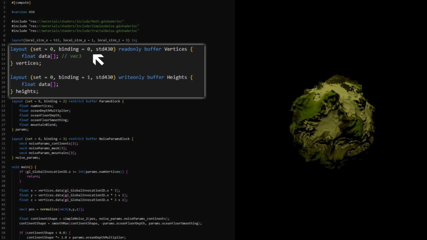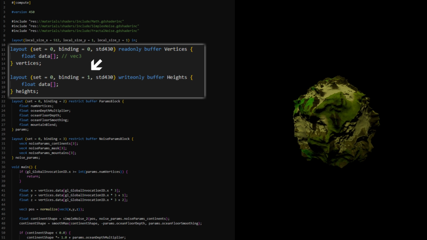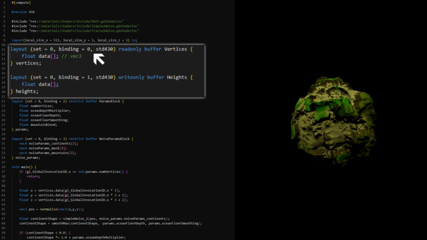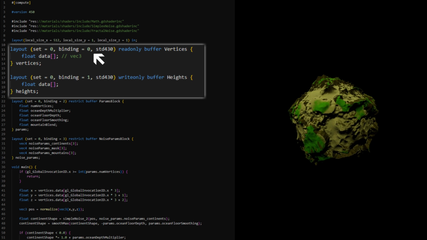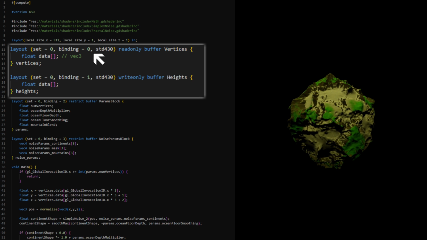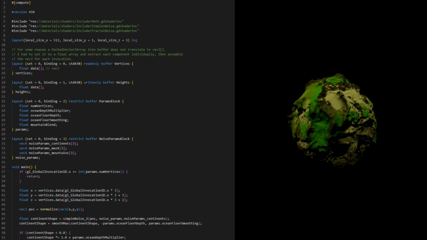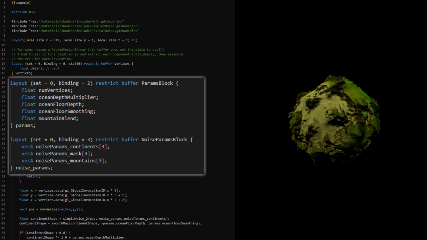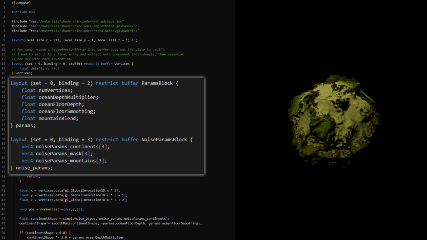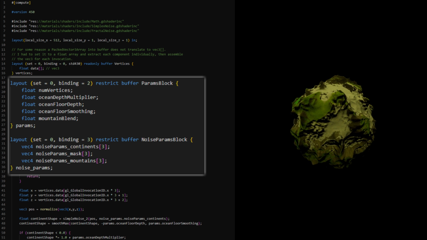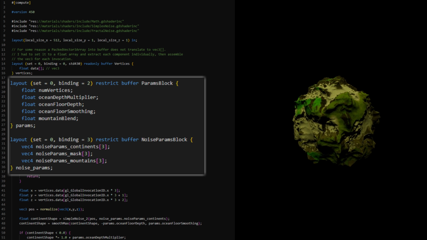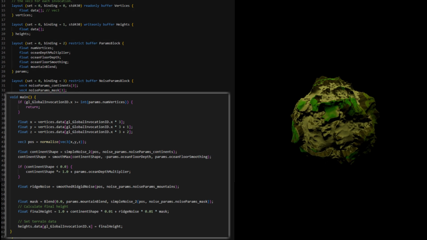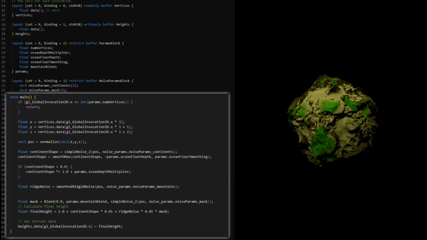The bindings should be unique for each layout. This tells them apart from each other and enables us to map the data from our main program to our shader program correctly. We also define our parameters as buffers to their unique binding. There are probably better ways of doing this, but this is the method that worked as expected between Godot and the shader program. In our main function, our actual processing is done.